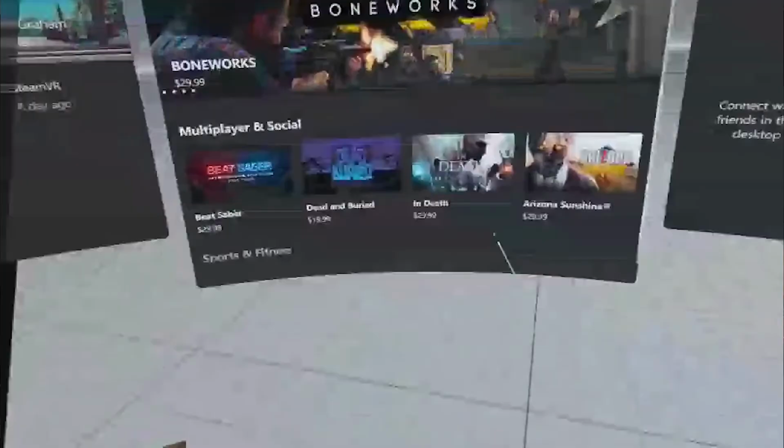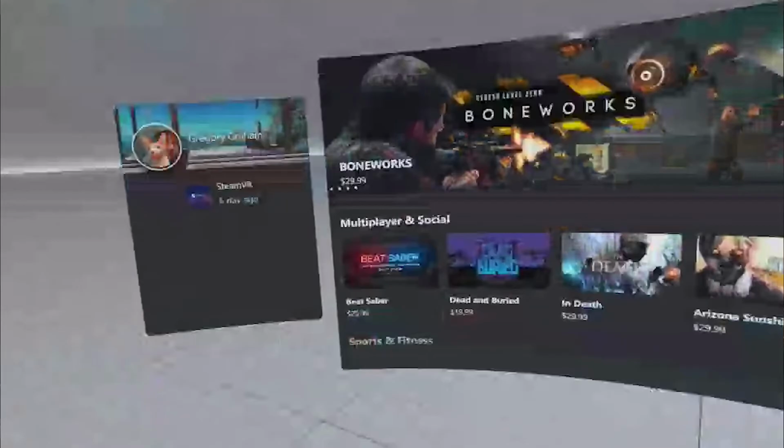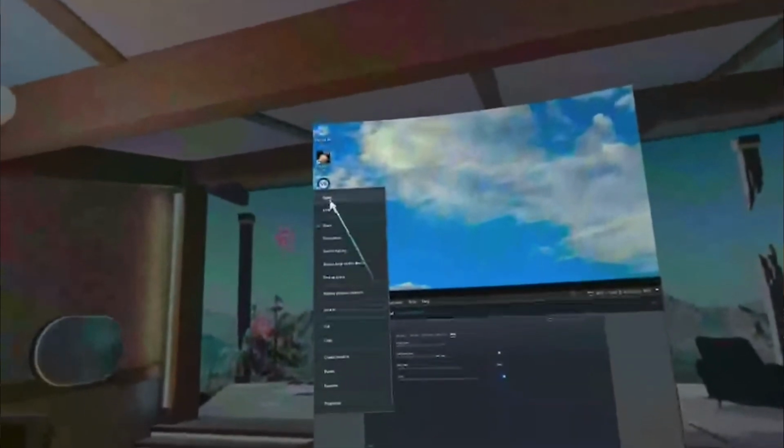So what we can do from this point is go and look at the actual desktop. There is a virtual desktop built into the Link app. Now we can see everything on the desktop, even the recording software. If we wanted to record right now, we could just do that, and then we record everything that's happening on the screen here. It's not necessarily something we have to worry about now. We'll click on VR, and it should start running here for us in a sec.